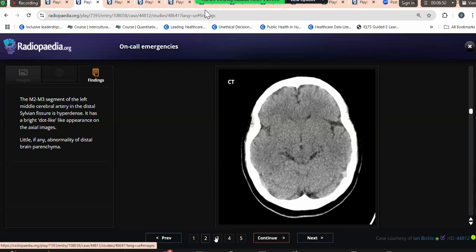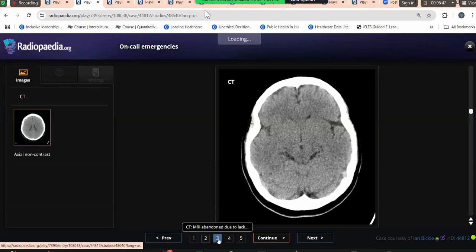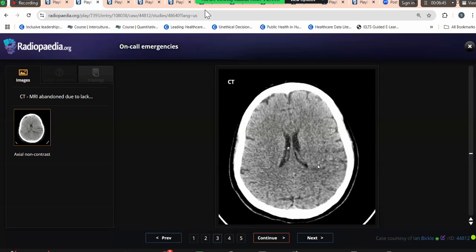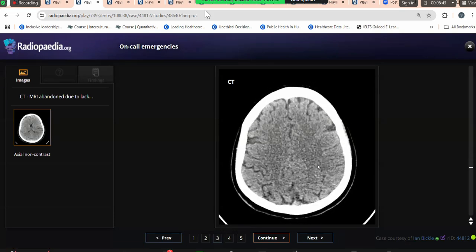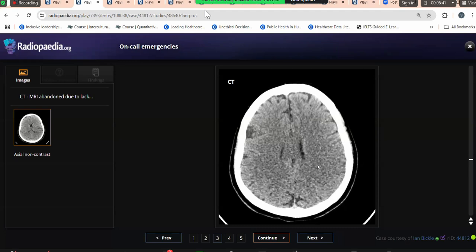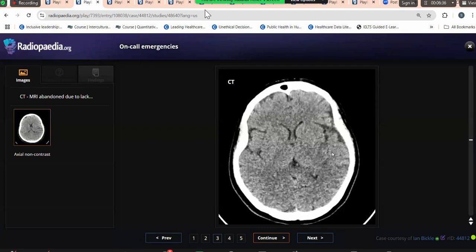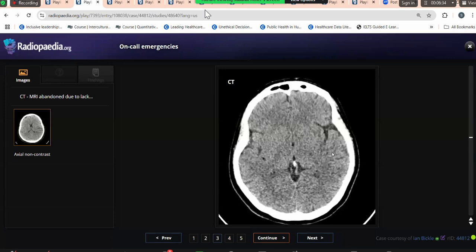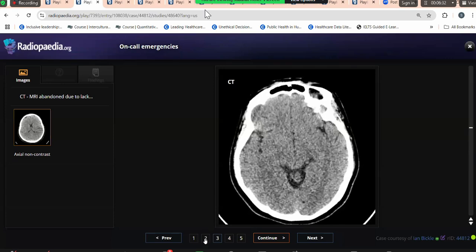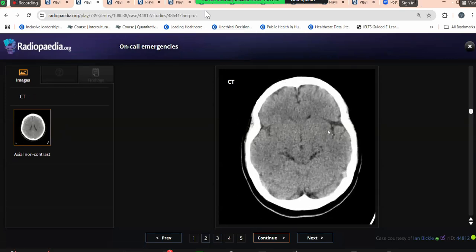And then I gave the next day. Now here the MCA dot sign is not very visible, but there is subtle attenuation. Look at the cerebral hemisphere here and look at the cerebral hemisphere there. So there is subtle low attenuation. So the main point here was to find this dot, MCA dot. It's just to remember in the future. I know it's tough. There is no penalty for it. We all will pick some, we all will not pick some. That's fine.